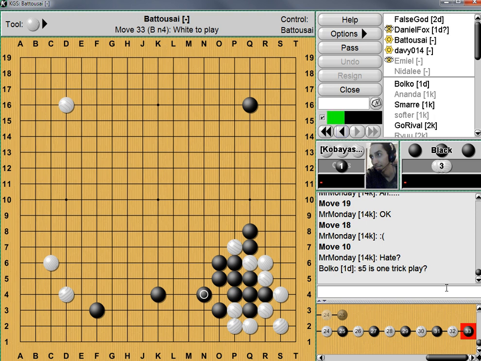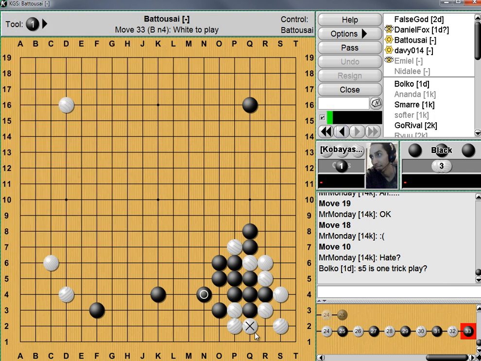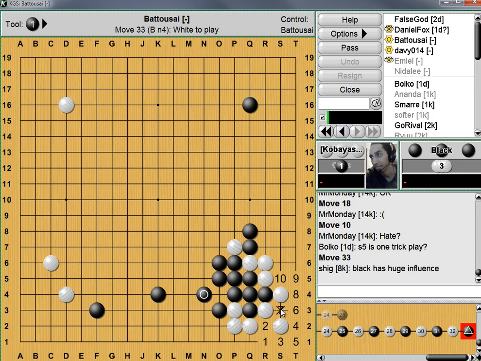So now, we've got pretty decent life in the corner. I have to say that's fairly decent. I mean, we're getting a fair few number of points here for ourselves. Black has huge influence, but your cutting stone isn't dead. This will be brought back to life, or will be threatened to be brought back to life. Something to give him forcing moves in that huge influence that you're just referring to.